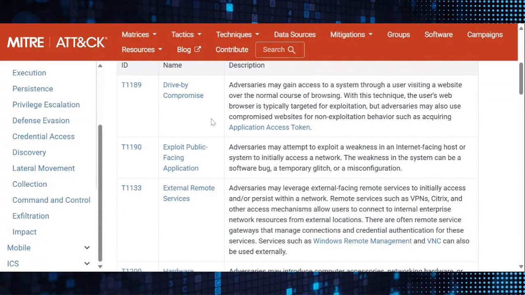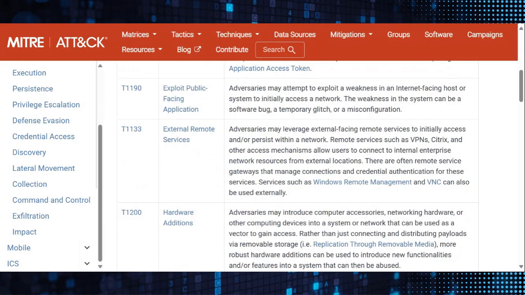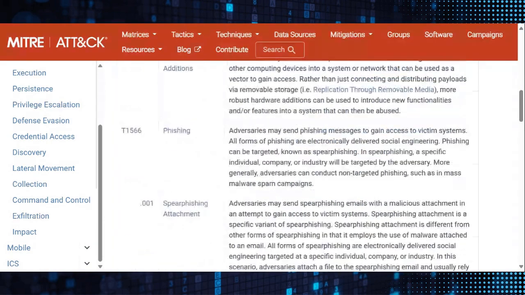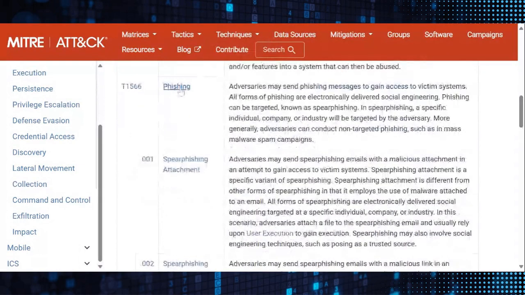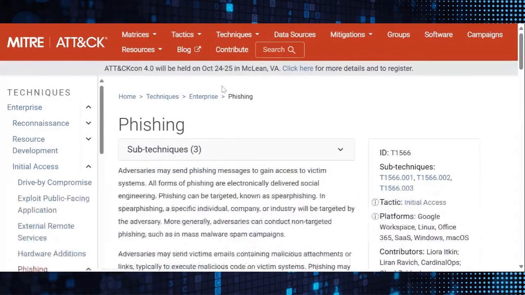For example, exploiting a public-facing application, and this is where the victim has an application or a service facing the internet, and it's vulnerable because it's not updated. So here the attacker could get his initial access by exploiting these services or this application. We will talk about all of these techniques later. Today we will focus only on phishing. So let's start our slides.